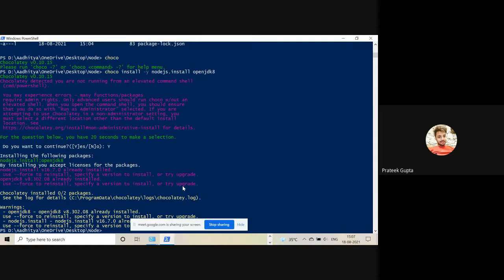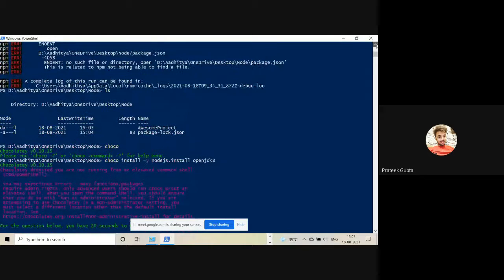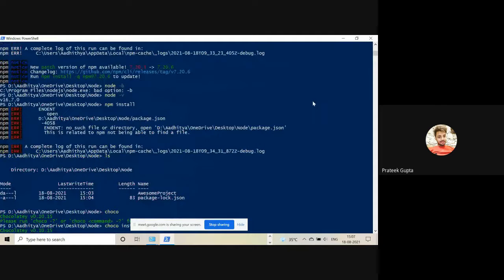One second, let me see why you are not getting this. Can you scroll up? What was the error?